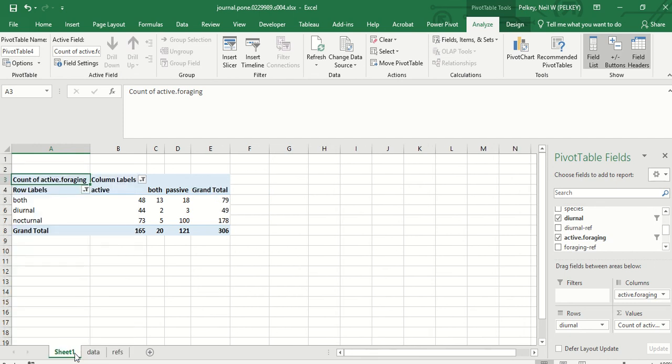We pretty quickly get to, does it look like there's any difference between active and passive? Passive looks like, right, they're far, far more likely to be nocturnal. Does that make sense? Here you can see that. So that's a testable hypothesis. We could actually test that hypothesis. I'm not going to do it right here because this was about getting data.